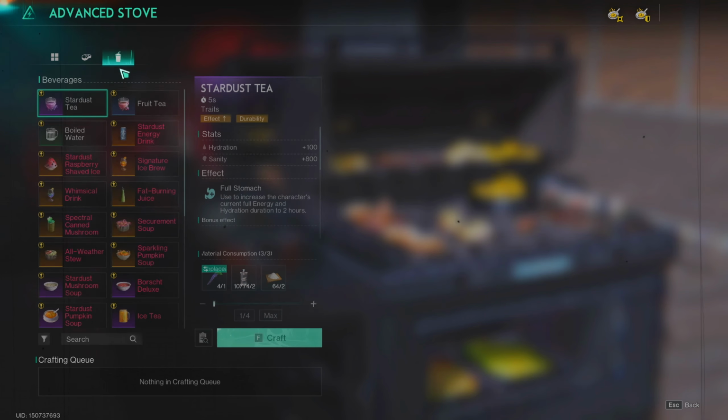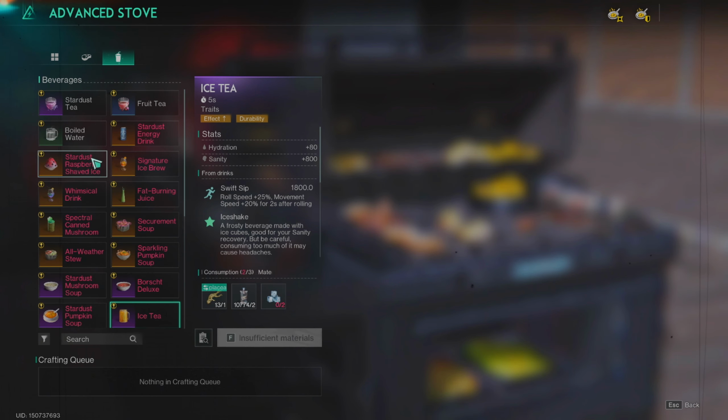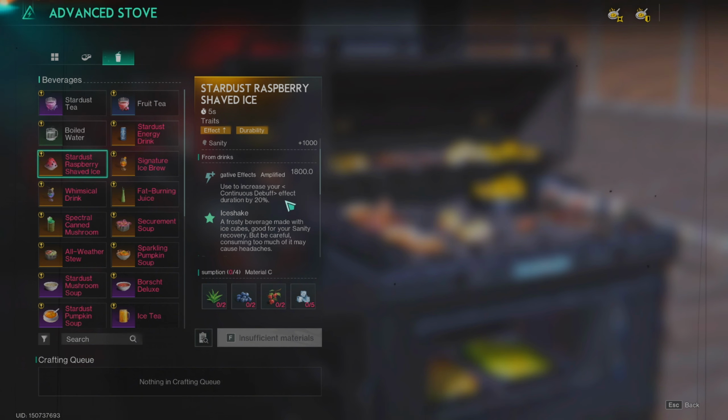Then for the drink slot, there currently isn't any drink that will buff this gun's damage, so use either a movement drink buff such as the iced tea, or you could always go with Stardust Raspberry Shaved Ice to increase your continuous debuff effect durations by 20%, which would be the bullseye effect.